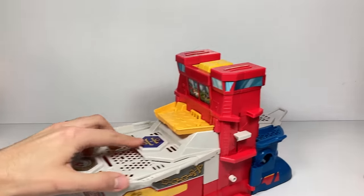I have a feeling my son is going to have a blast playing with this RescueBots High Tide rescue rig. And he can even add in this version of High Tide, which we know how it transforms. If we open his arms, push this all the way back, snap it in, open his legs, and then we can take this piece that looks a lot like that and attach it to his back. Another High Tide is ready to go. So look at all these boats, these rescue bot boats that we have to play with.